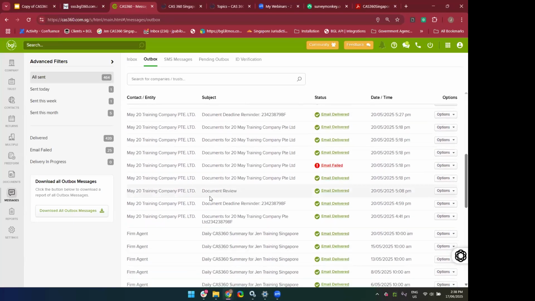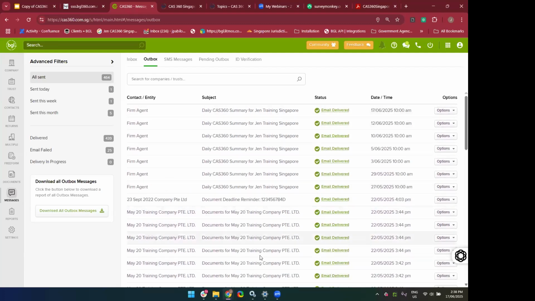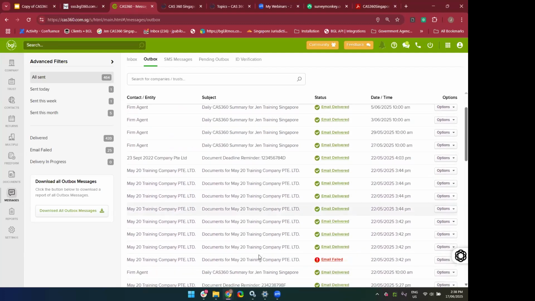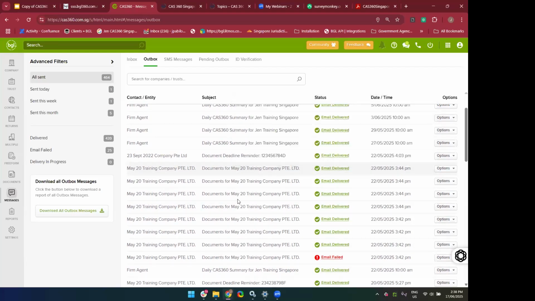CAS 360 allows you to send your company documents directly from the software to your client instead of having to download the document out of the software. Whenever you send a document from the software to the client's inbox, it will automatically prompt you whether the email has been sent successfully to the client.